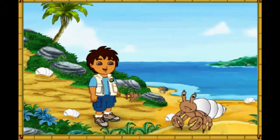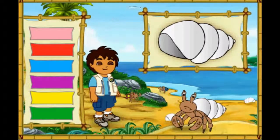This hermit crab's shell is white. But it looks like he wants a new shell just like his friends. Let's make a great new shell for him to live in. First, let's pick a great new color for his shell. Which color should we make his shell?